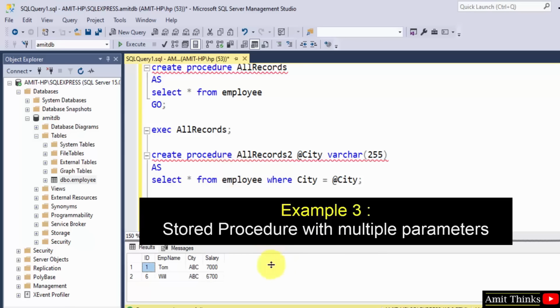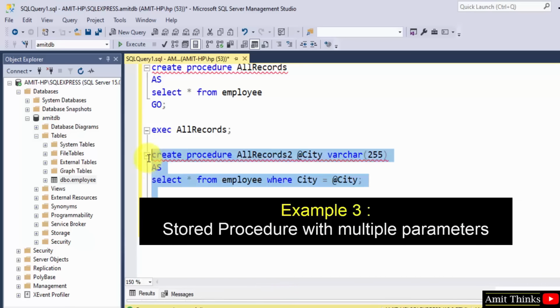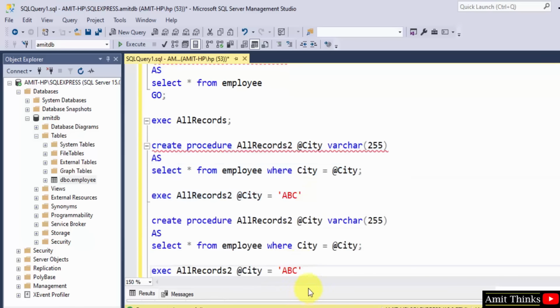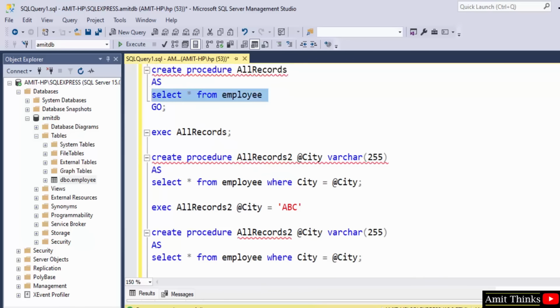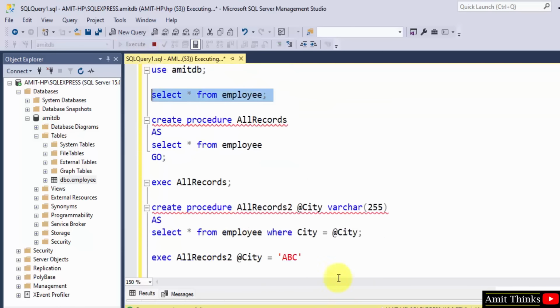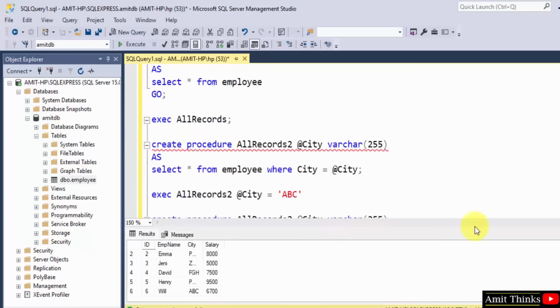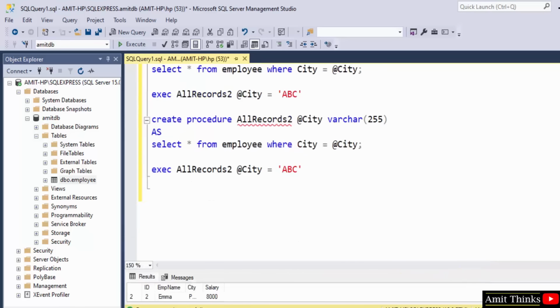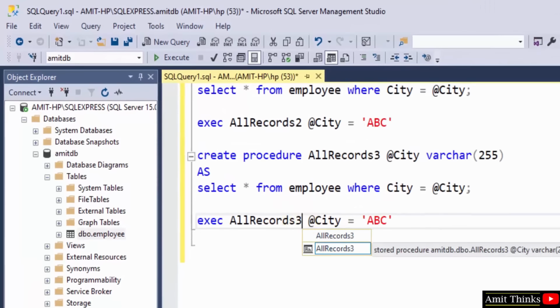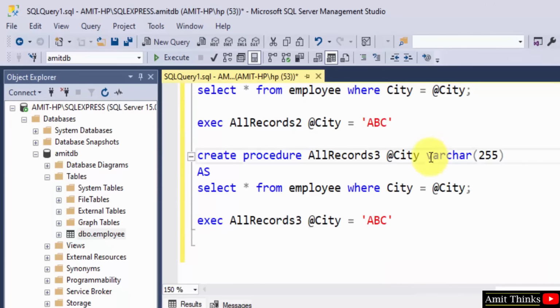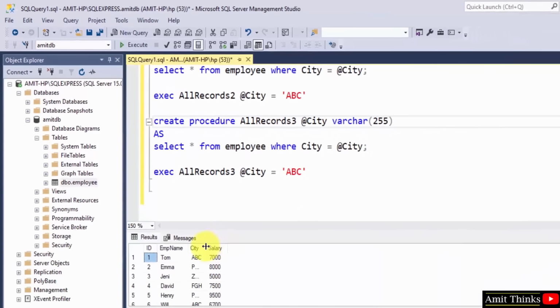Okay guys, now we can also add multiple parameters. Let's say I'll create this again. Okay, this is our third one. At first I'll just display the records. Here it is. Okay, so now I'll add multiple parameters to our stored procedure and let us name it 3 for our example. Okay, so now we are fetching records that will select employees from a specific city, okay, specific city with a specific name. So this is our third one.